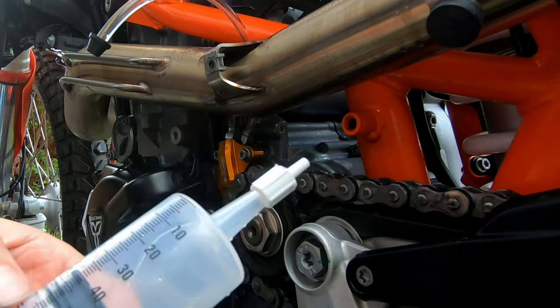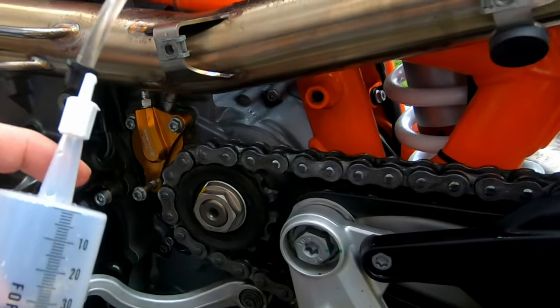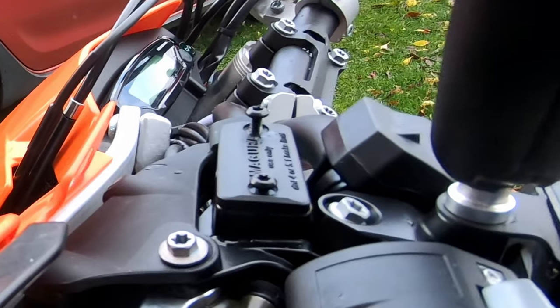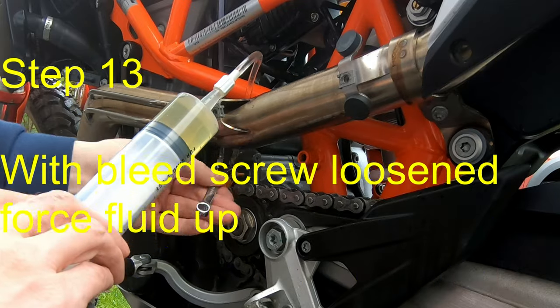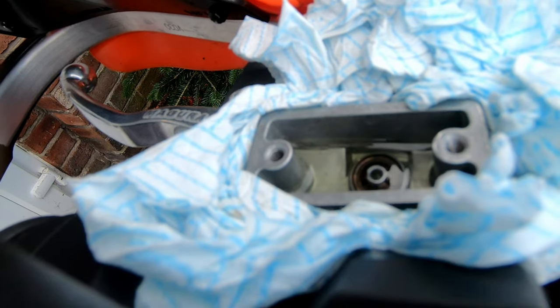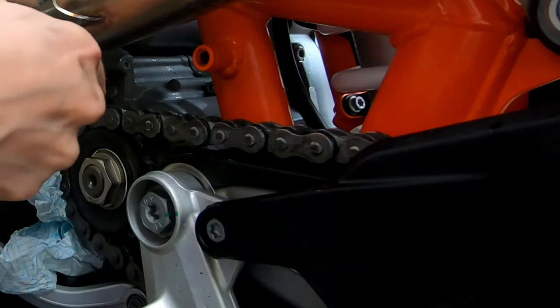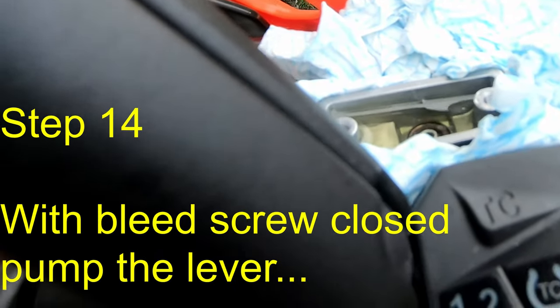I've got this syringe, which I bought as a proper bleed syringe, which comes with these ends that fit into that. It does start to peer through here — look. It starts to fill up. That's reverse bleeding. It's almost to the top, so I'm now going to shut that nipple off. Tightened. I can actually feel the clutch feels okay already — there's no air bubbles coming out.